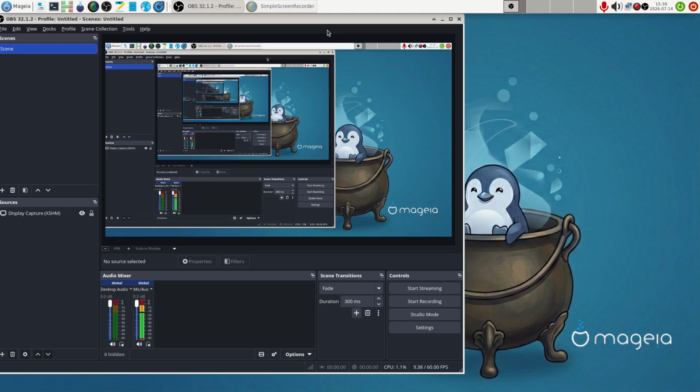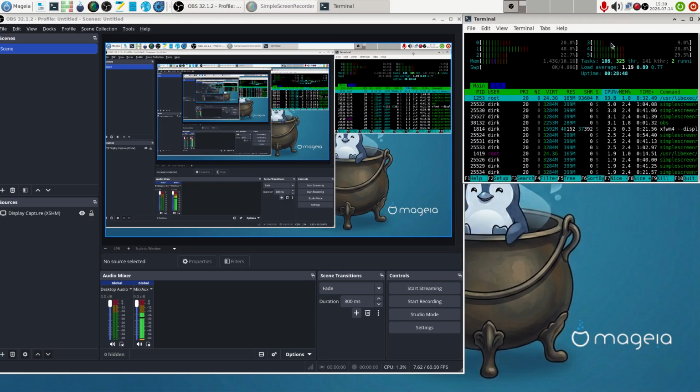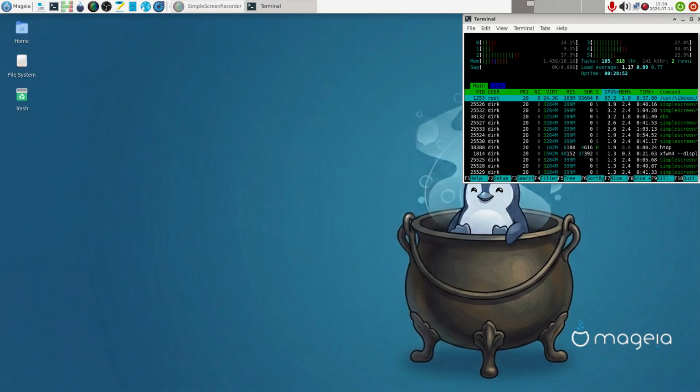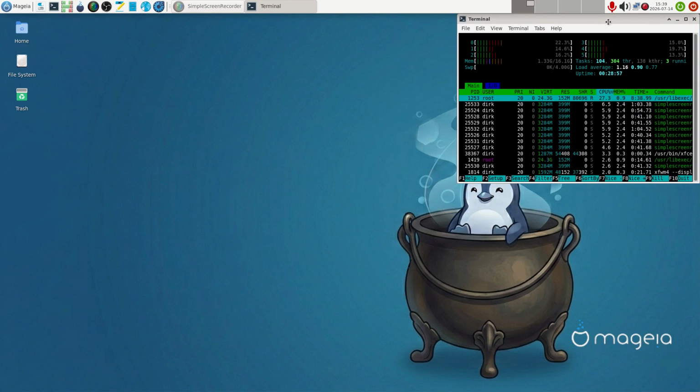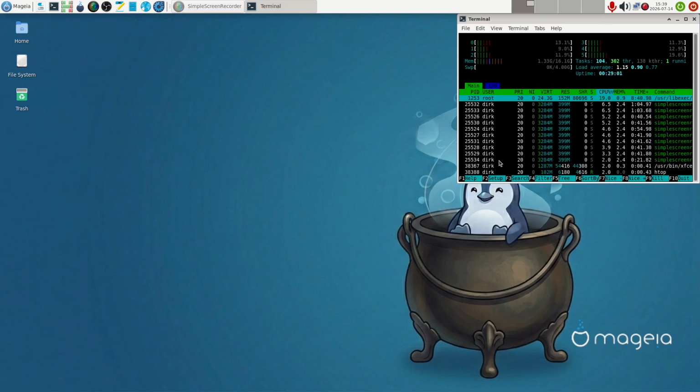Because OBS shouldn't be doing anything. Look how long it takes here. This is like if you have no driver installed. That's how it would look, because the CPU is not doing overtime. It's just working normally. See? Nothing really happens here. It's not fluent anyway, but let's see when we compare to Mageia 9. Then we can say, you know what, that's a flop.